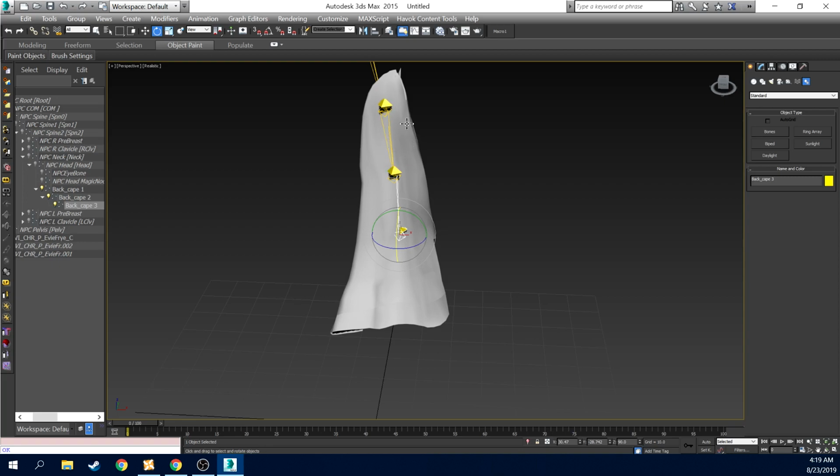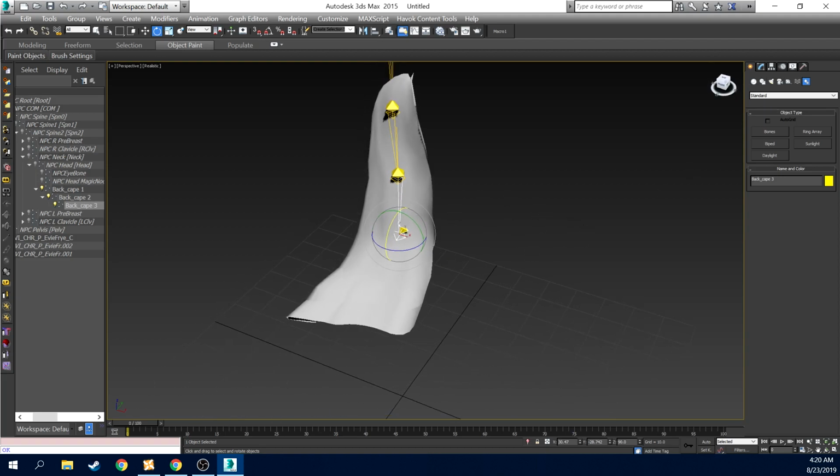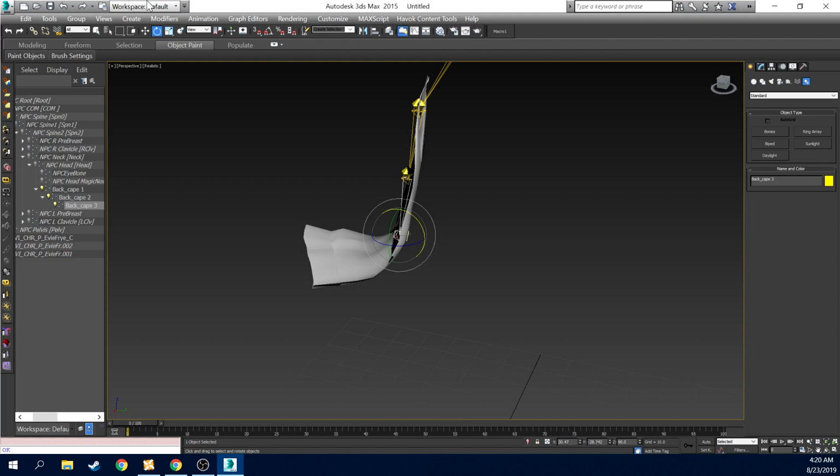Smooth, like you don't want one spot to be blue, one spot like it looks like a cow. Basically, it doesn't look really good. So make sure guys you do it correctly and do it right. Make sure like that. So guys, then I'm gonna show you how to export that. I know this is not perfect basically, but this is how you add weight to skinning to your cape.